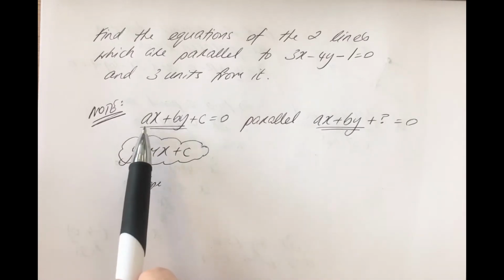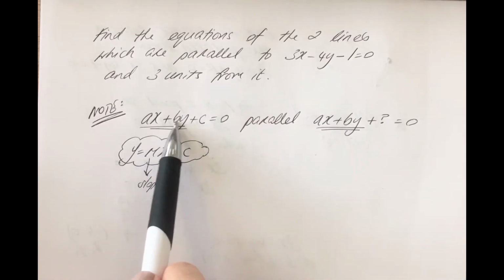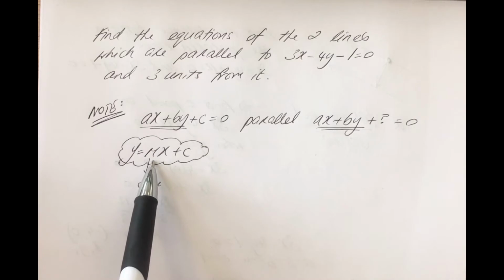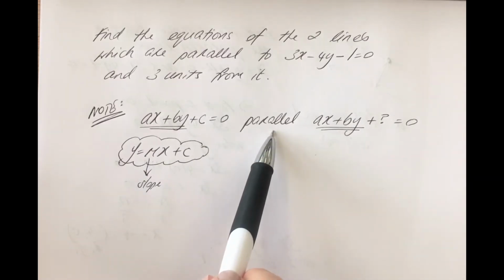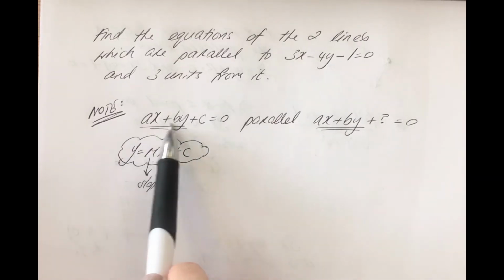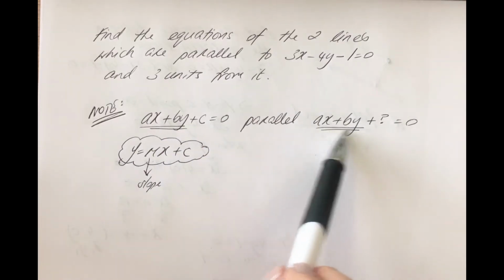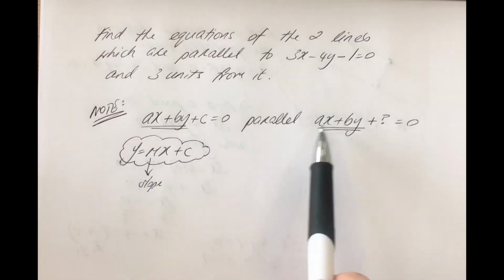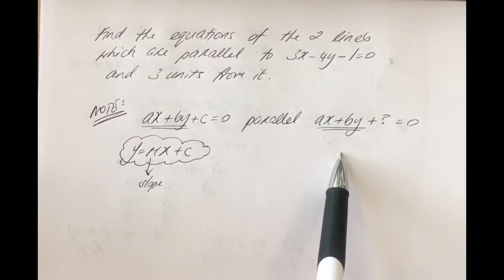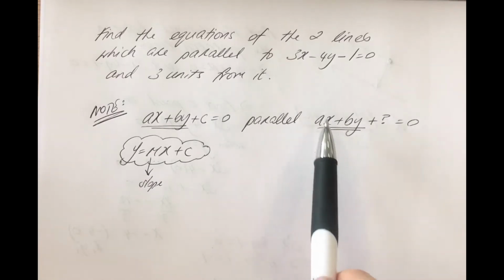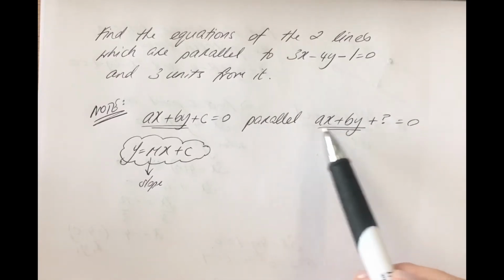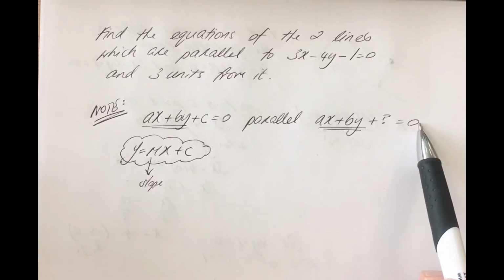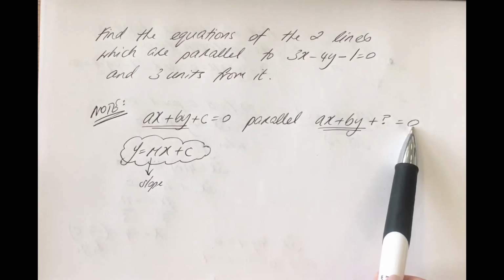But that means that the number before the x and the number before the y, if the slopes have to work out to be equal, which they do if they're parallel, then the coefficients of the ax and the by have to be set out the very same. So when you rearrange this and pull out the m, you would get the very same thing as if you rearrange this and pull out the m. Okay, so that's really useful to note that you've kind of already got the setup of the majority of the equation. The minute you know it's parallel, you know the start of the equation of the line.